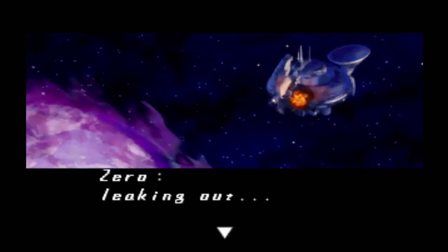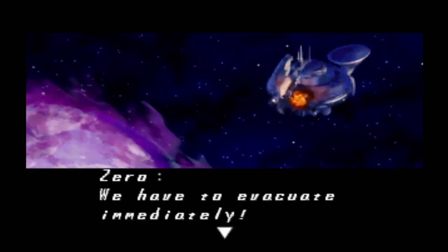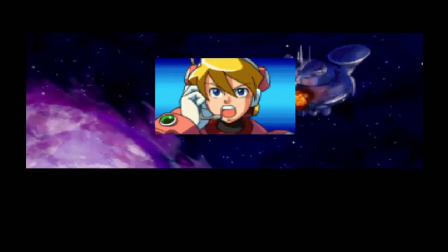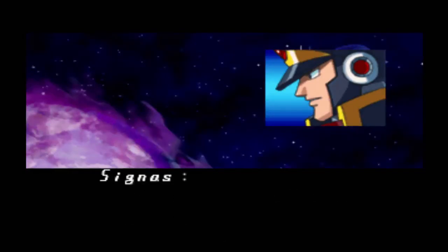Sigma virus has been leaking out. It must have spread all over and could cover the Earth by now. All of the records are getting severely damaged. Lost to us on purpose. We have to evacuate immediately. The entire Earth has been thrown into a panic because of the Sigma virus.